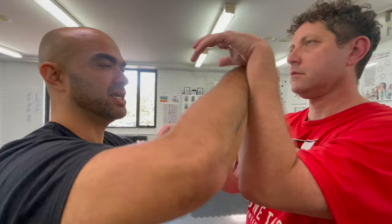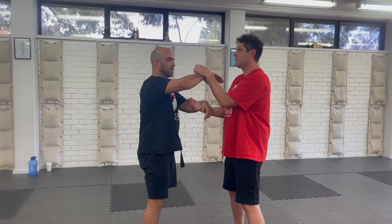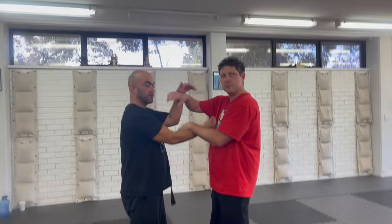I wanted to go into chaining together traps, but then also trying to break the traps as well. And I'll explain what I mean by that. So the three main traps that we use are normally the bong sao trap, the hook sao trap, and the puck sao trap. Yeah, they're the three main traps we use. There are more, but they're the most accessible ones, and they seem to be used the most by most people, so that says something about the actual technique itself.